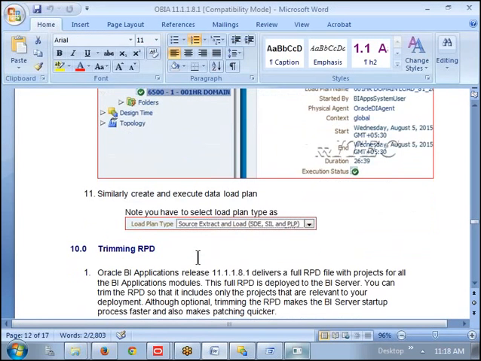So that's the meaning of it. We learned number one, how to generate the load plan. Number two, how to execute the load plan. Number three, how to monitor the load plan, whether it is running or not running. We can monitor from two places, from ODI Studio as well as from the console. These two places you can monitor.